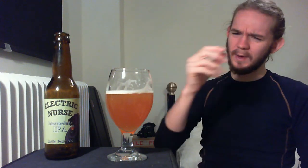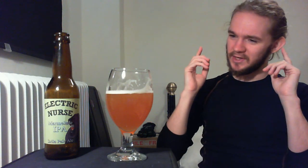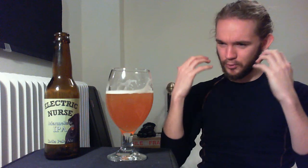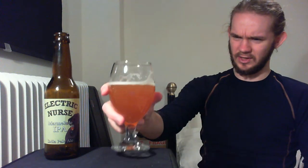And then if you just go behind that front curve of the palate, this is where you get the little oily bubble where some of these fruity aspects come out. And this is another thing that's interesting about this beer, you can feel a little bit of the grapefruit just underpinning this one, and it makes the flavour of the beer a little bit darker, and it pushes its way into the earthiness and herbal character that you're getting out of this beer as well.